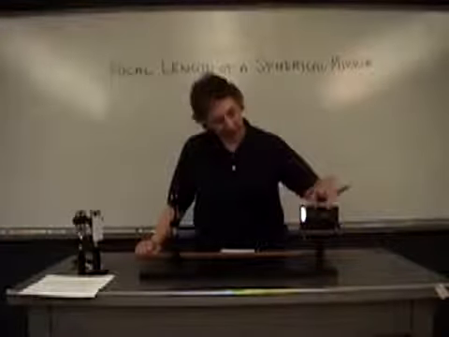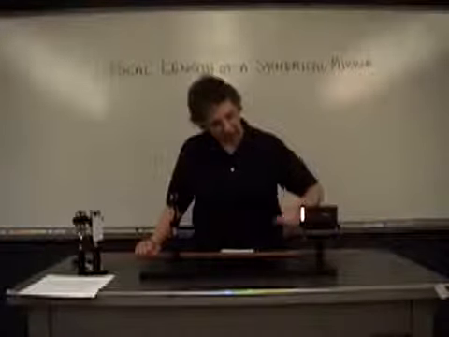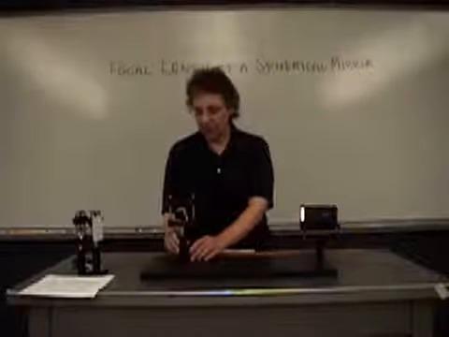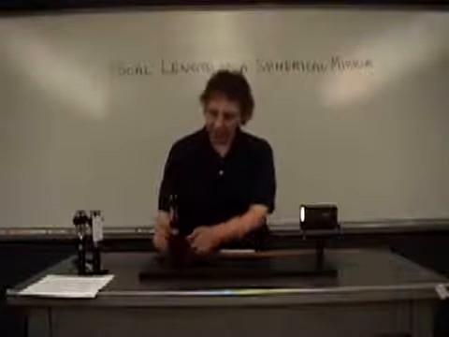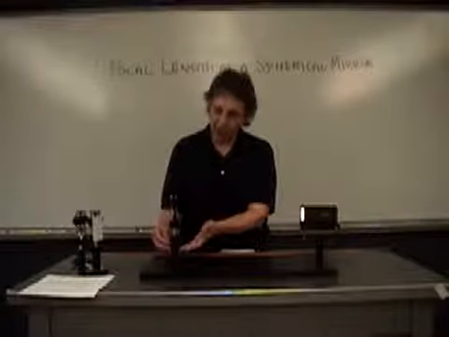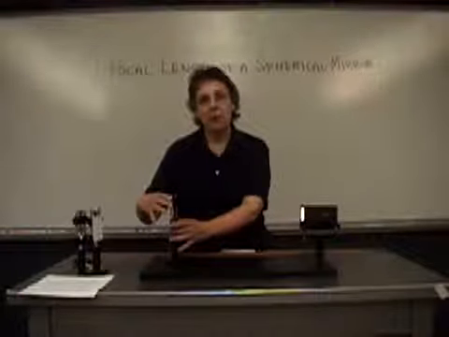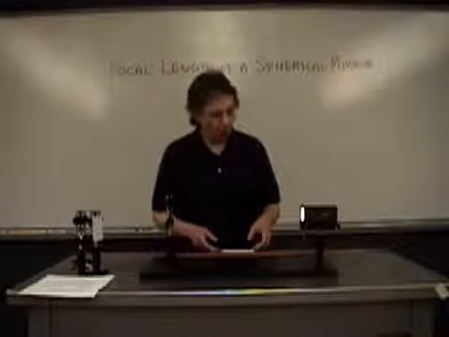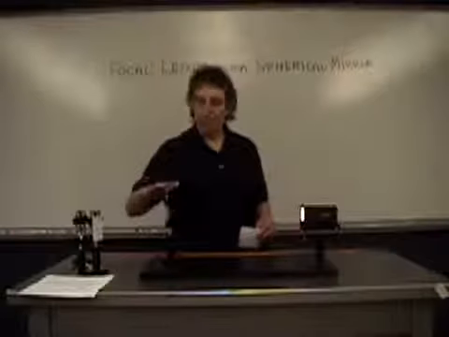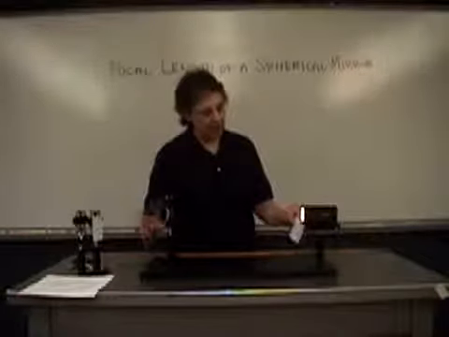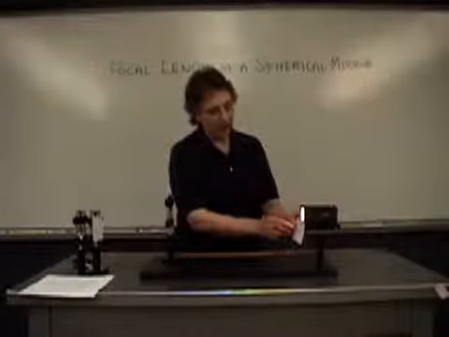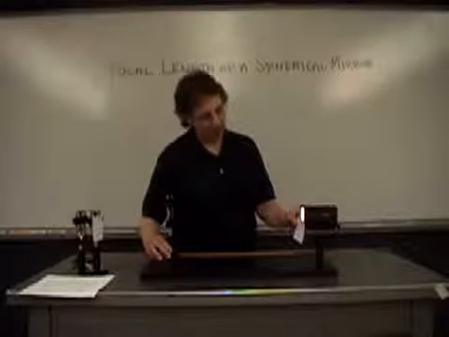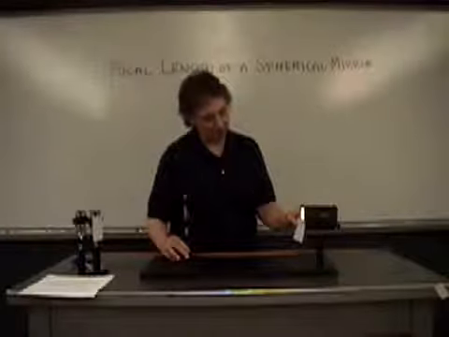We have the object, which is our ray box, on a tilt table, post and post holder, and our concave spherical mirror is on a base post and post holder and mounted in a bar type lens holder. This is so that we can slide it easily back and forth. All we need to do is to find the location of this mirror that will project a clear image at the same location as the object. And we just do that by sliding back and forth.